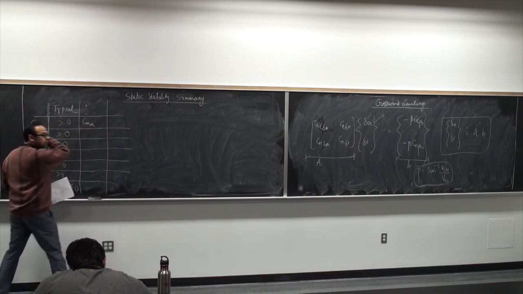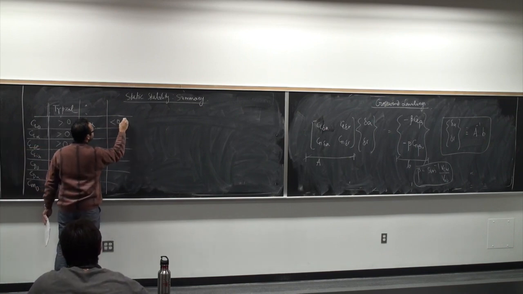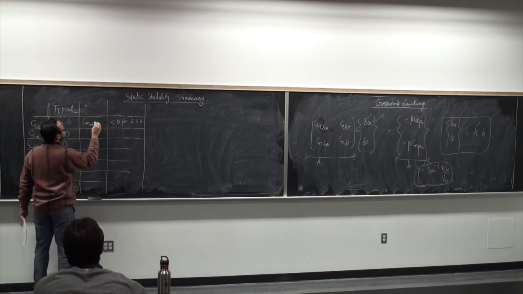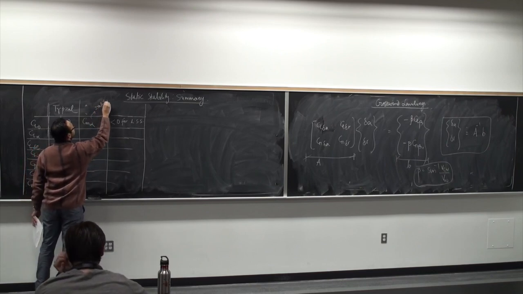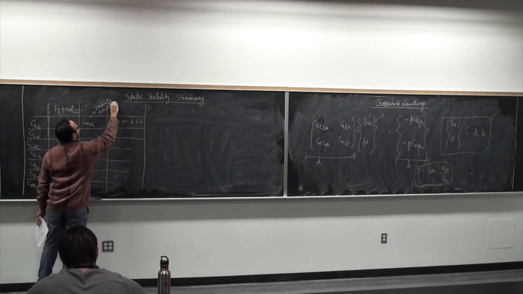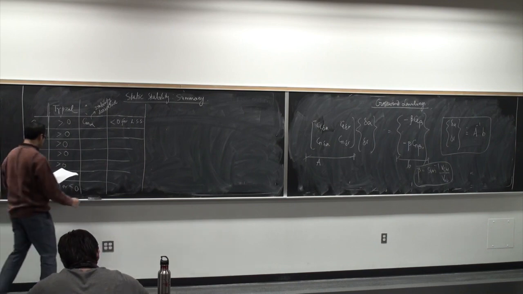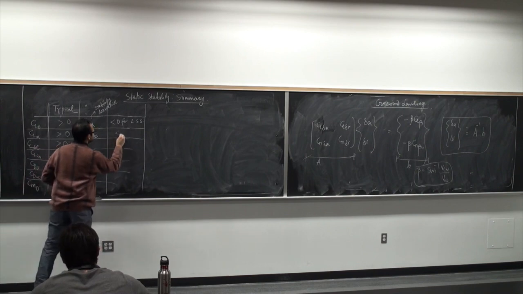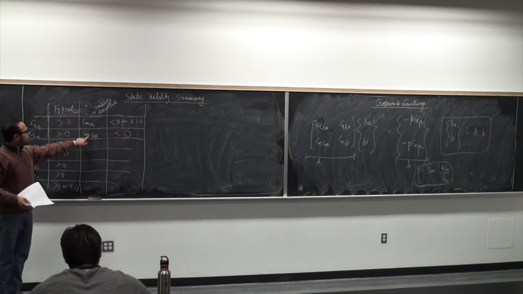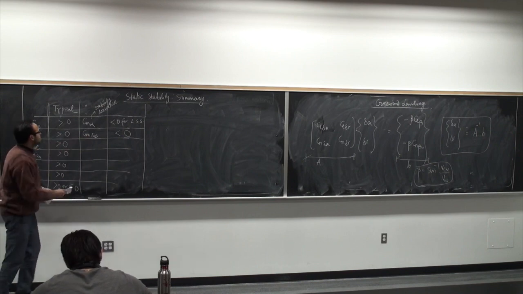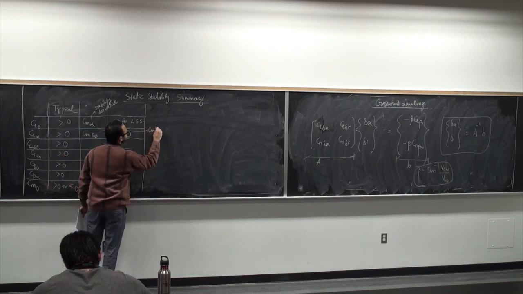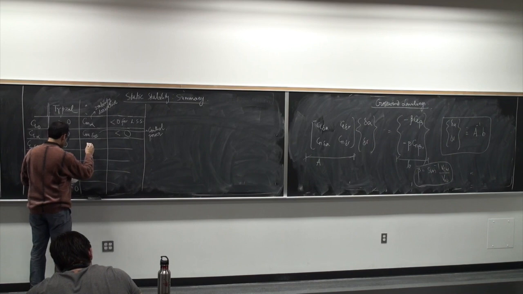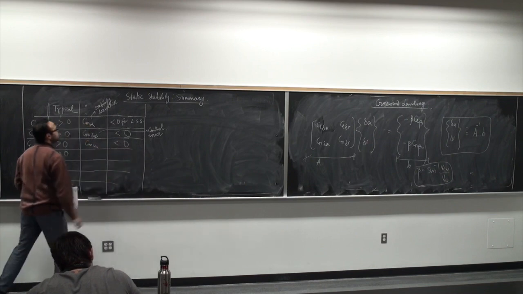CM alpha needs to be less than 0 for longitudinal static stability. And for that reason, this is called the longitudinal stability derivative. If this value is greater than 0, your aircraft is unstable in longitudinal flight. CM delta E is typically less than 0, and this is your control derivative because it tells you how much pitching moment you can get from an elevator deflection. So this is the control derivative, the longitudinal control power. And CM IH is also typically less than 0.